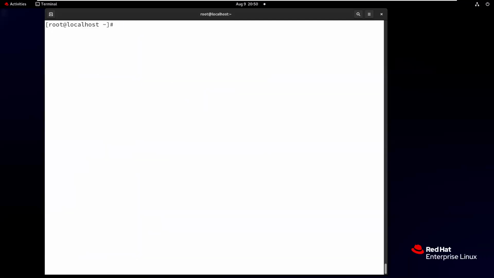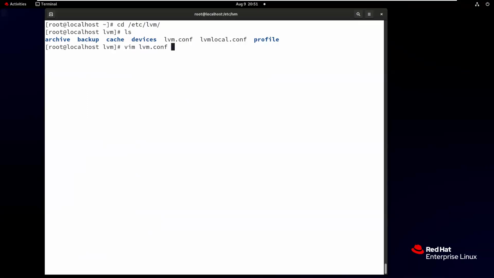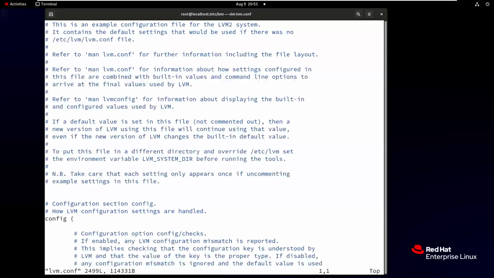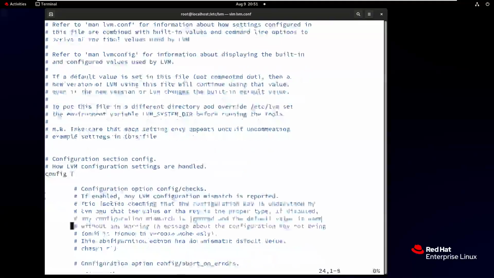And finally, where are the configuration settings? I told you the main location is /etc/lvm. The archive folder is for archives, the backup directory is for backups, and there is a cache location. And what is our configuration file? lvm.conf. Just open it. The lvm.conf file is there. Within lvm.conf, all things are available.